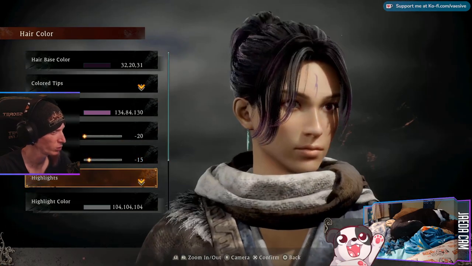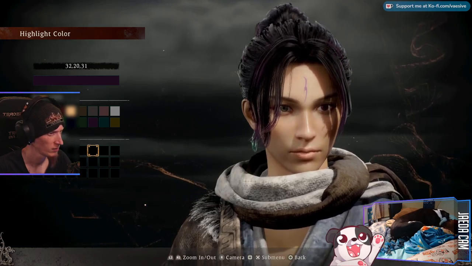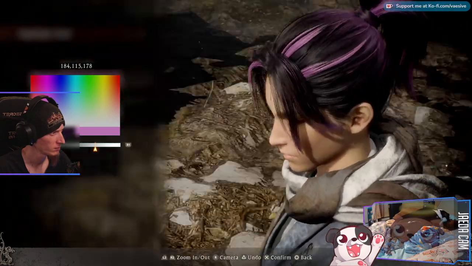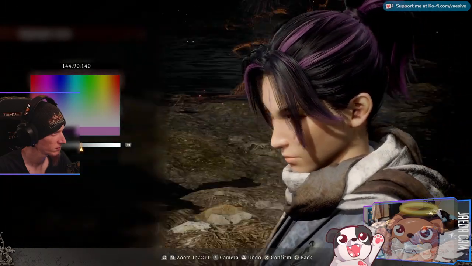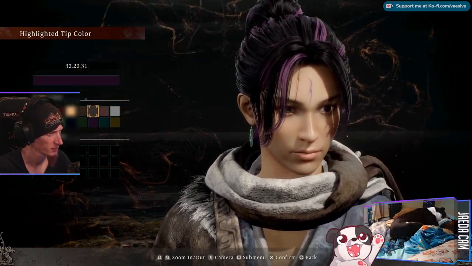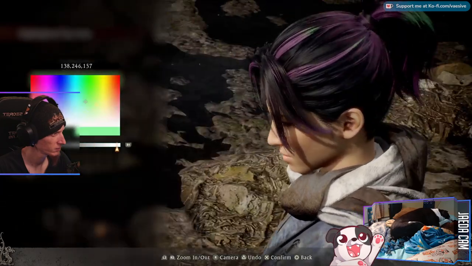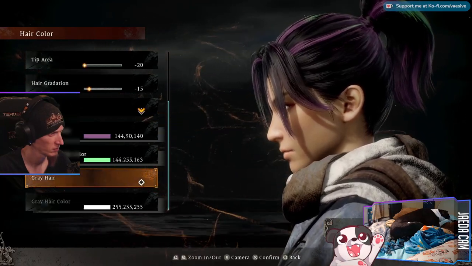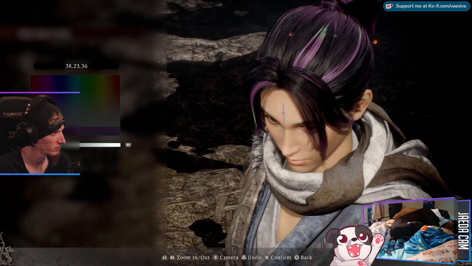Okay. Highlights? Sure. Ooh, neat. Yo. Okay, looking pretty dope. Highlighted tip color. God damn, it's the same thing. Yo. Okay, that looks fucking dope. Cool, dude. I wanna brighten it up ever so slightly.